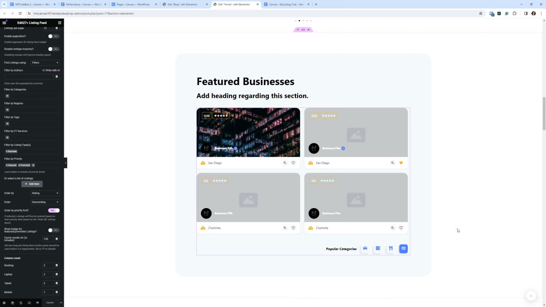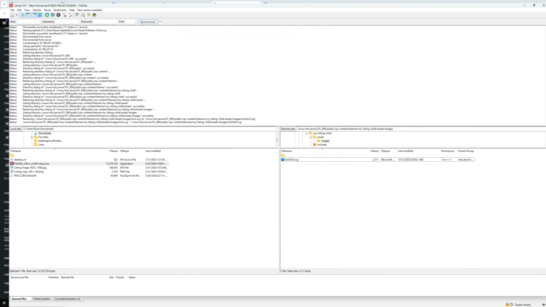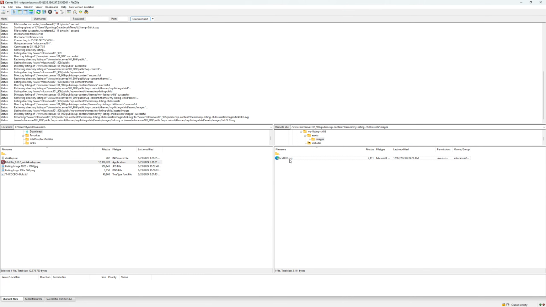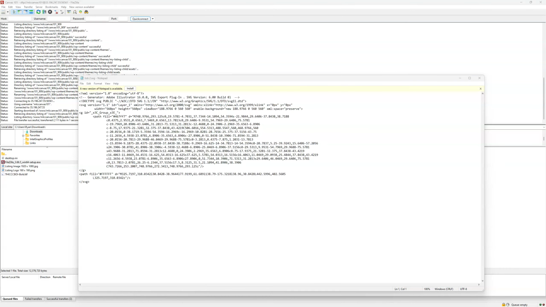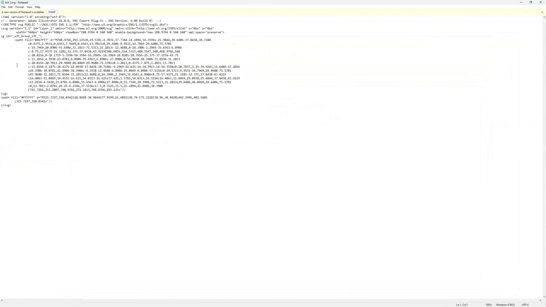Okay. All right. So let's go ahead and change this tick color to match the branding we're doing for this site. So I'm going to rename this back to the way it was. So you have the starter site, you want to change this to your branding, you browse here like I'm showing you, you right click on it and you choose edit. Okay, I've got my brand color copied to my clipboard, and you just go in here and look for the fill value. So here's the path fill equals. You just change this value. There we go. And you save the file. So file, save, and close it.